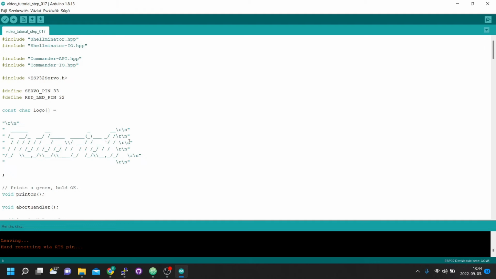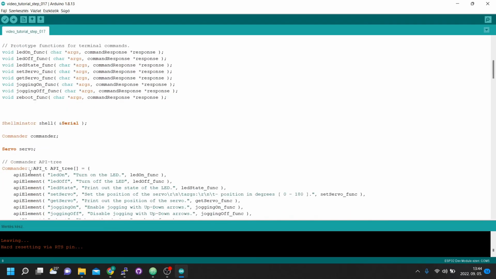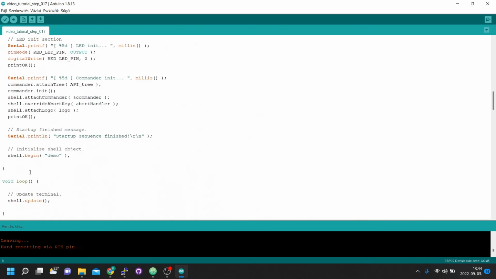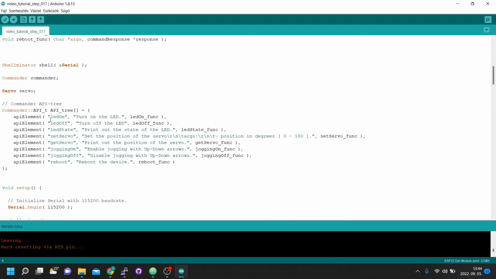The next part of the tutorial will be showing you how to use it with the Wi-Fi client library as well. If you have a wired device, the serial implementation which we have done already is usually enough. But if you want to make a robot which is remote controlled, or a device which is network enabled like the ESP32 or ESP8266, it is a good practice to make it work with TCP as well.